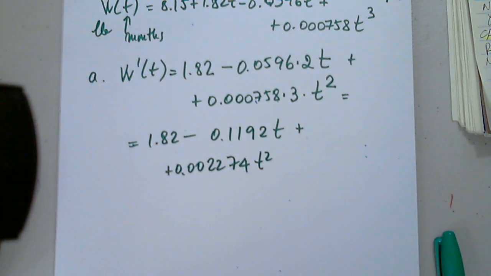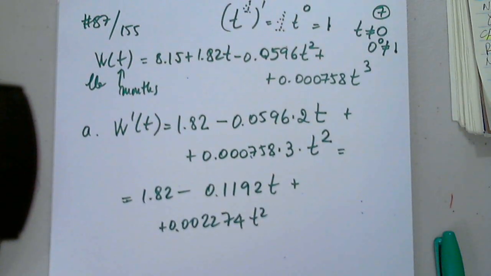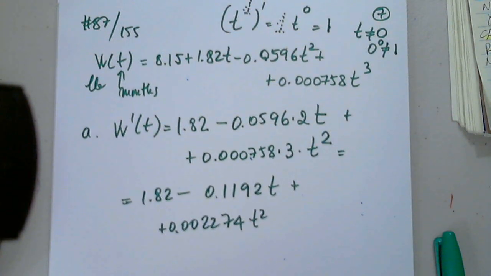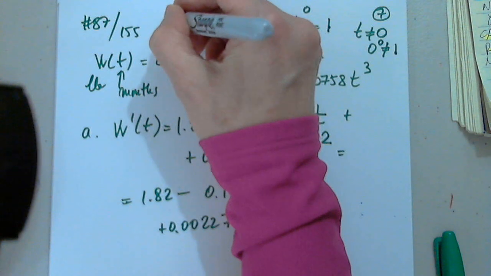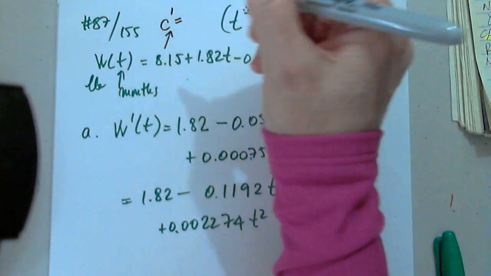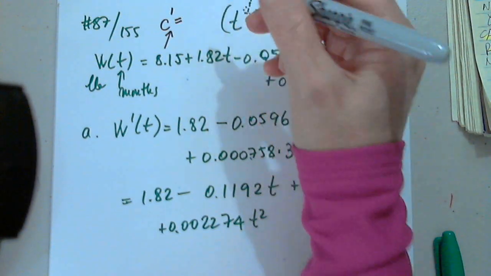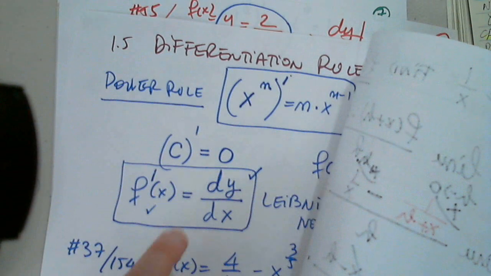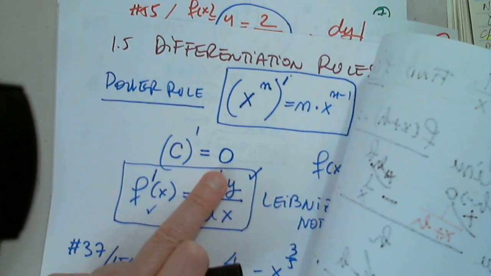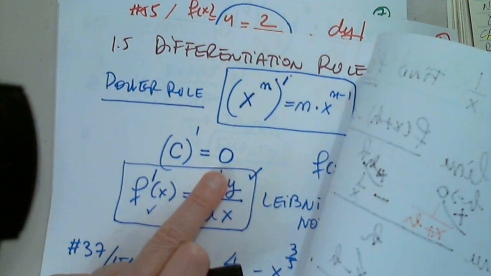What do you do with A again? What do I do with what? What happened to 8.15? Can you explain one more time? Yes, I asked before, what is a constant prime? What does it equal to? 1 or 0? What is the rate of change of a constant? 0? Yes. That's what I said.